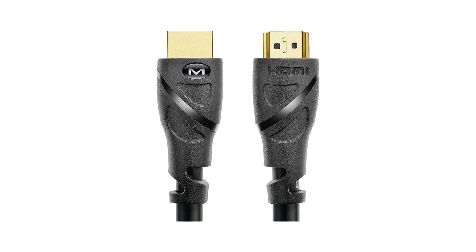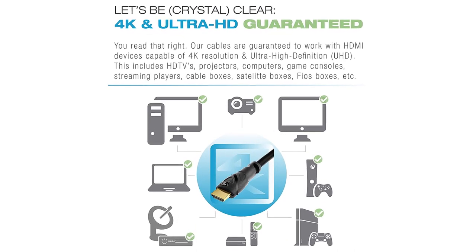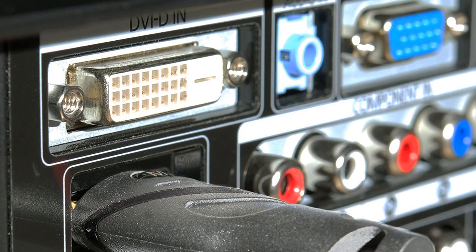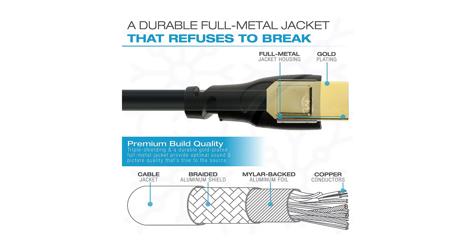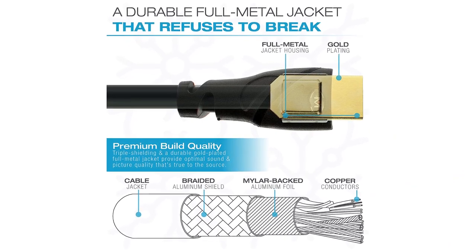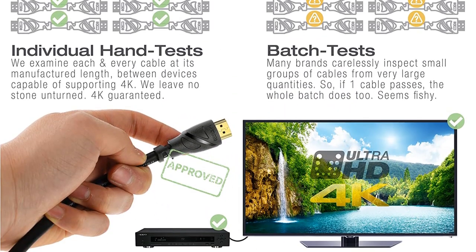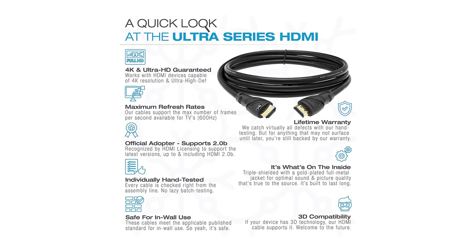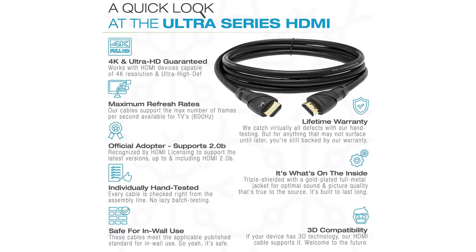Number two: the Media Bridge HDMI Cable, six feet. Media Bridge is a good alternative to the Amazon Basics cable. It's a bit pricier at $9.99 for a single cable, but has additional thickness and durability which may appeal to some shoppers. At this price it delivers more than enough reliability to last through normal wear and tear. They combined a top-quality build — including 28 AWG pure copper conductors, three shielding layers, and gold-plated connectors — with premium performance at a fair price.